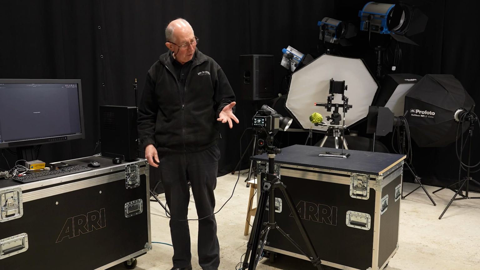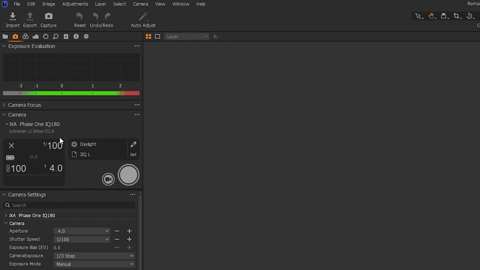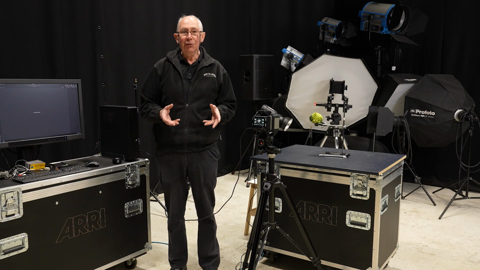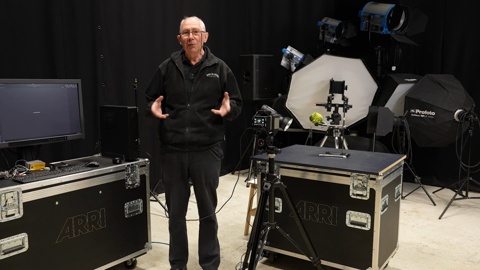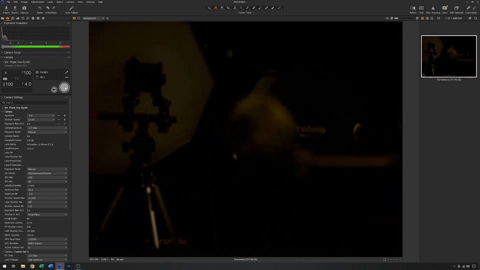Okay, so now it's all turned on and powered up, and we can see the controls on the software here. So here I have the shutter speed, which at the moment is set to 1/100th of a second at 100 ISO and an aperture of f4. So with those settings and no flash set yet, what I'm going to do is just capture an image just to see what sort of contamination, if any, we get from the house lights. Okay, and there you can see that we're getting a rather blurry image here and we're getting various bits of contamination from the house lights.